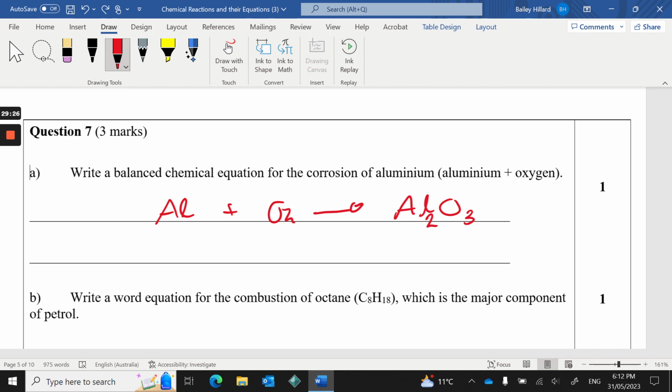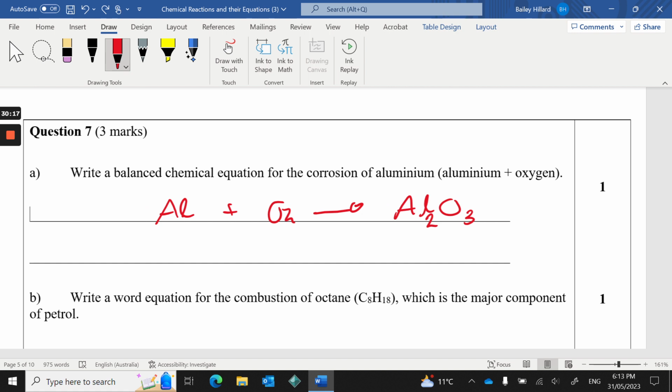So one thing that we can do is if we put a 2 out here, okay, that 2, because we're working with tricky numbers, because we have O2 and O3, that can be a little bit hard to deal with. So what we're going to do is if we put a 2 out here, now we have 4 aluminium and 6 oxygen, which means we could put a 4 here like that, which would be fine. And we could put a 3 here. And that is balanced, okay, because 4 aluminium is on this side, there's 4 aluminium here, there's 2 times 3 oxygen, which is 6, and there's 3 times 2 here, which is 6. That's fine. You can definitely do that.